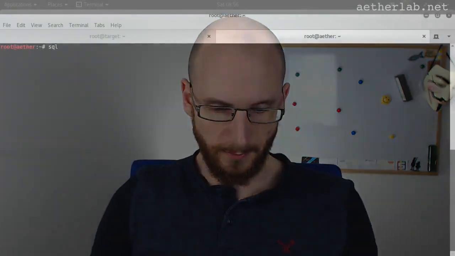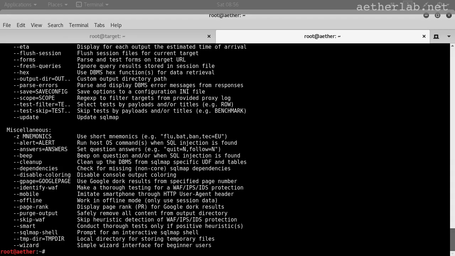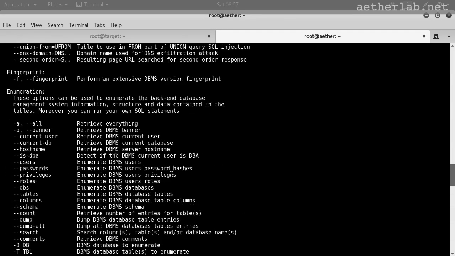That's a very well-known SQL injection tool with a pretty extensive feature set. So I think it's really important that you get to know this tool, and then you can discover other tools by yourself. So let's start. Probably you have already guessed that it's a command line tool, so you can just say sqlmap --help, which gives you back all the possible command line switches.